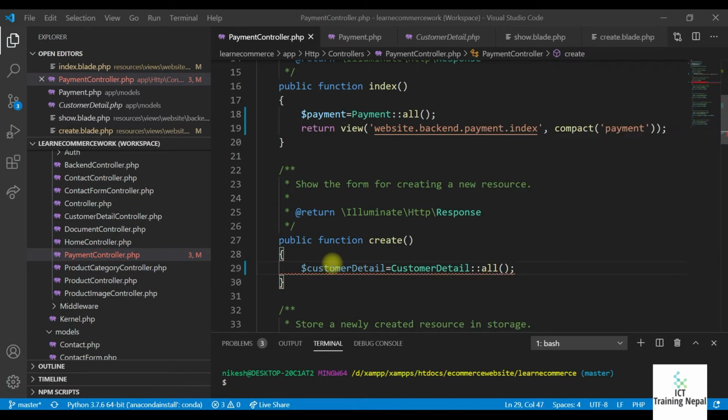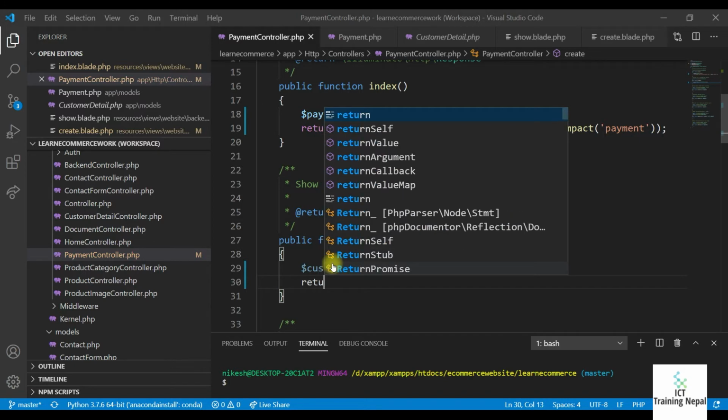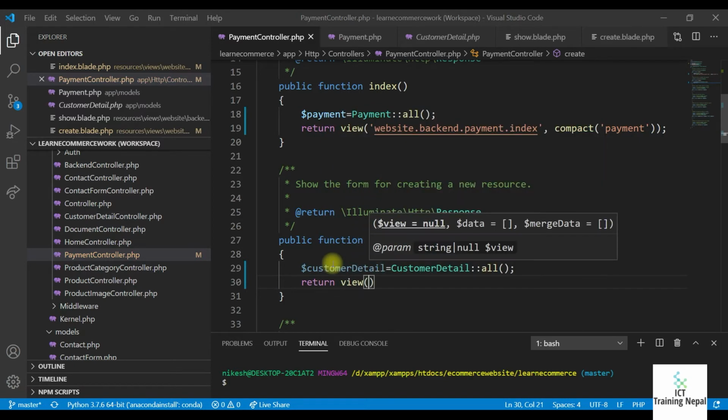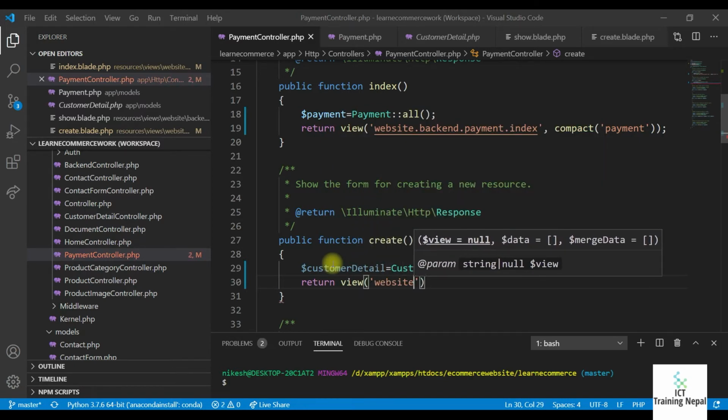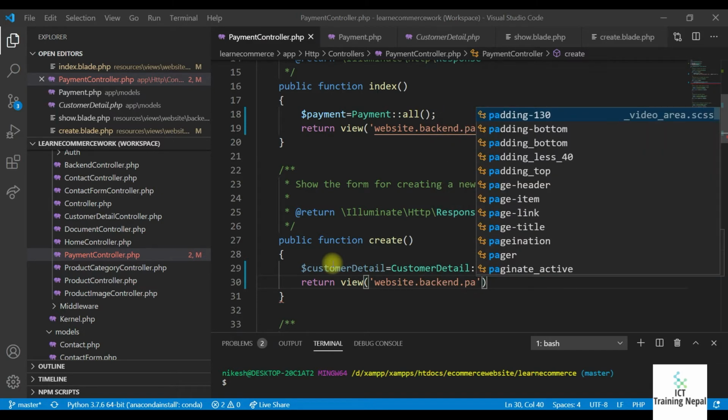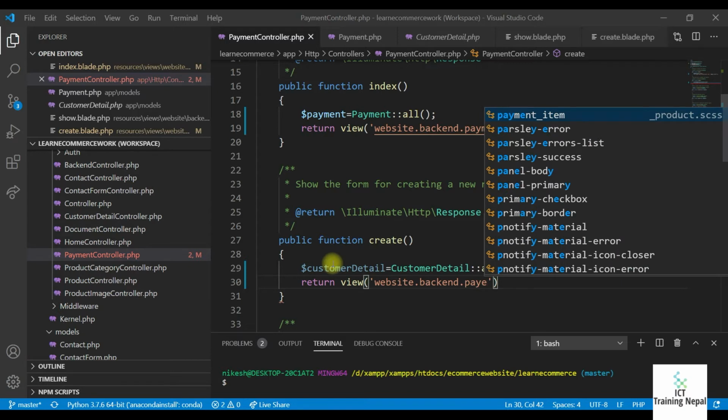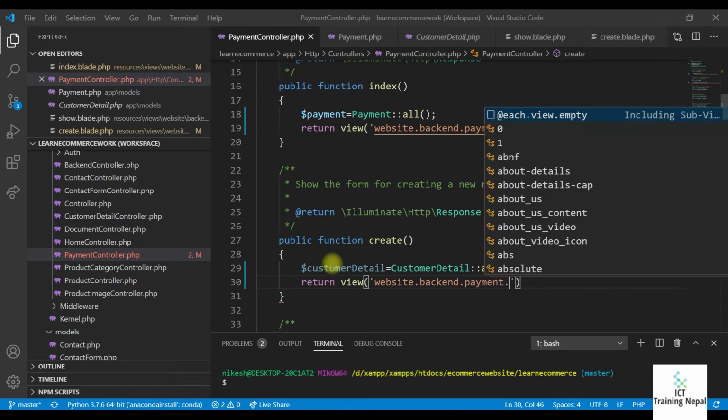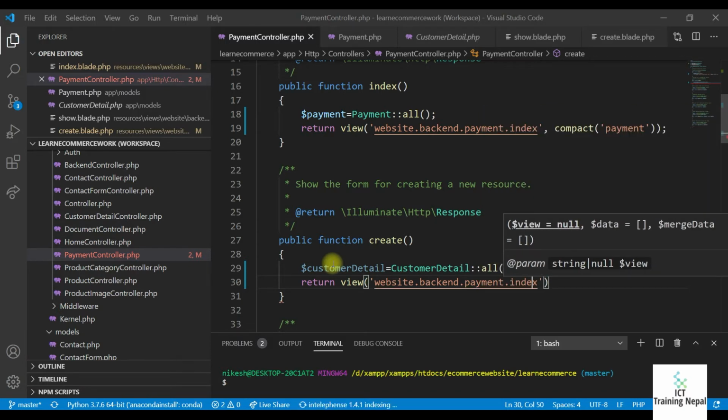The other thing we need is return view website.backend.payment and index. Okay, so not the index, create.